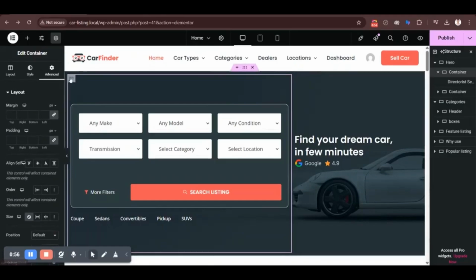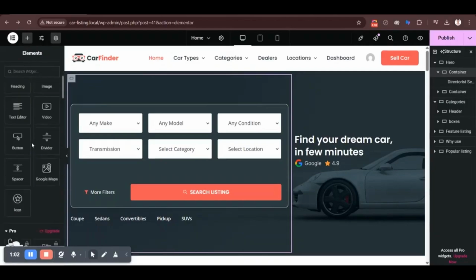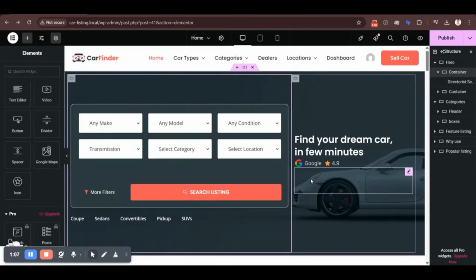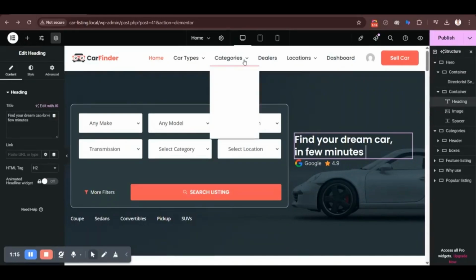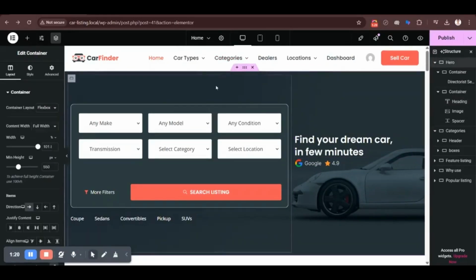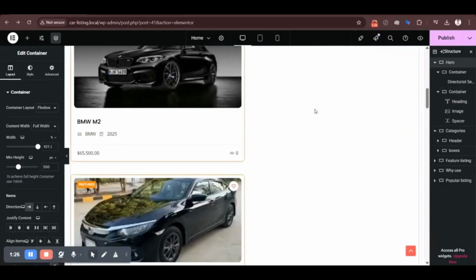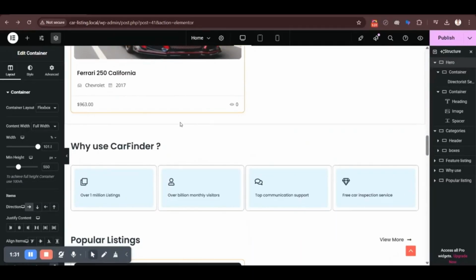Also, there are several elements you can use like button, spacer. Here I have used a spacer element. This is an image element. This is a header element. They all are inside one big container. So this is how you need to work out the complete layout of your website using different elements provided by Elementor.